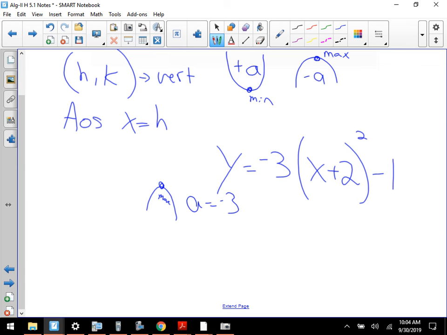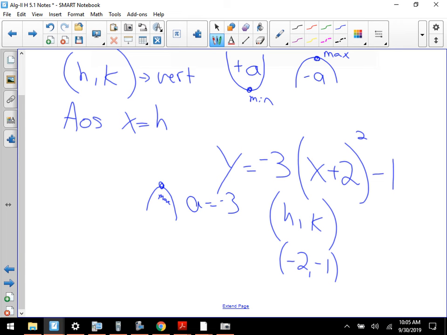All right. Now here's where it's weird. x plus 2 means what was your h value? -2. It meant it was x minus a negative. See how that goes? So that means your h and your k will be at -2 and -1. The k value is always whatever sign it is. The h value is always the opposite. So if it was x minus 4, h would have been 4. If it's x plus 7, it's -7. Does that make sense? After you do a couple of these h's and k's, that'll start to stick with you.